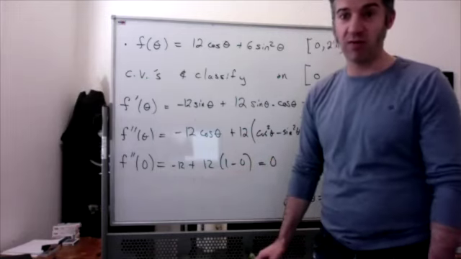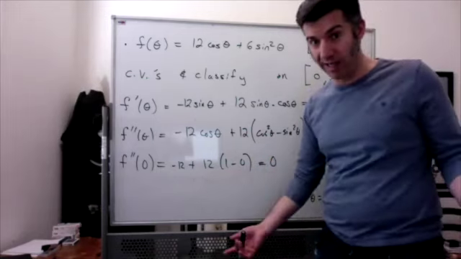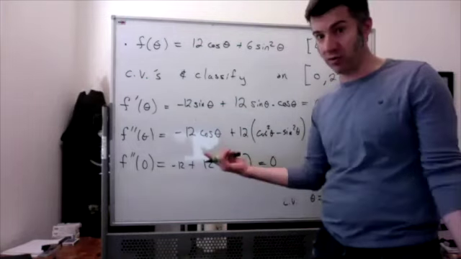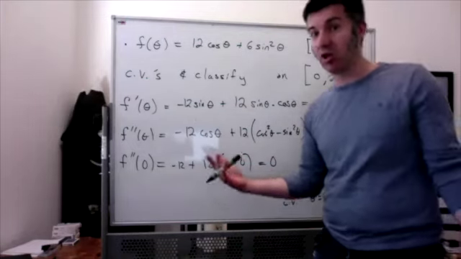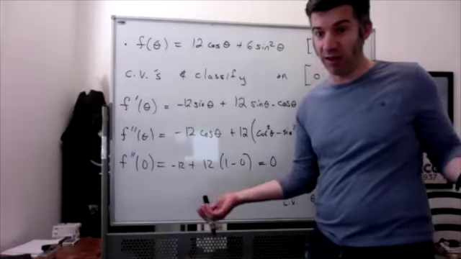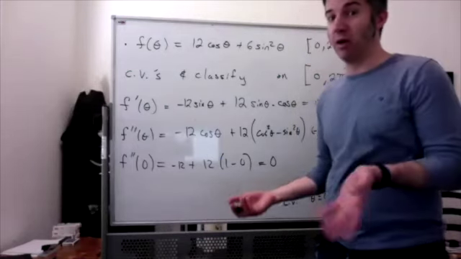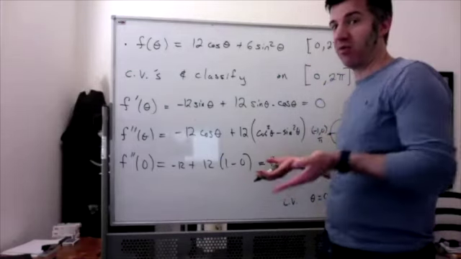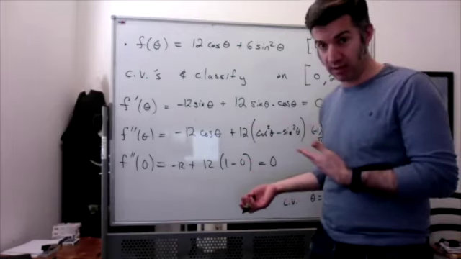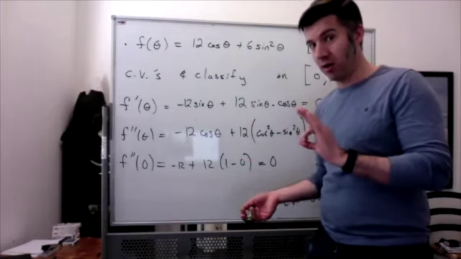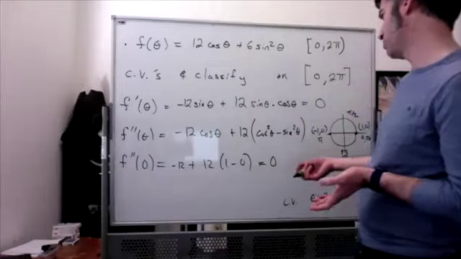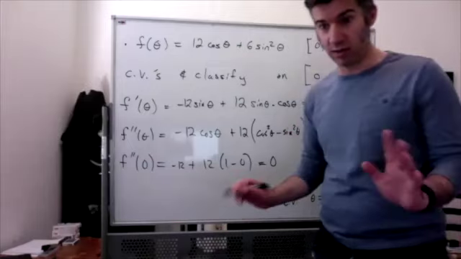And when the second derivative is 0, it means we don't know anything about the critical value from the first derivative. It could be a max, it could be a min, it could be neither and end up being an inflection point. So a great example of why we don't really like to use the second derivative test. I will tell you though, let me just do another one just to kind of point something out.